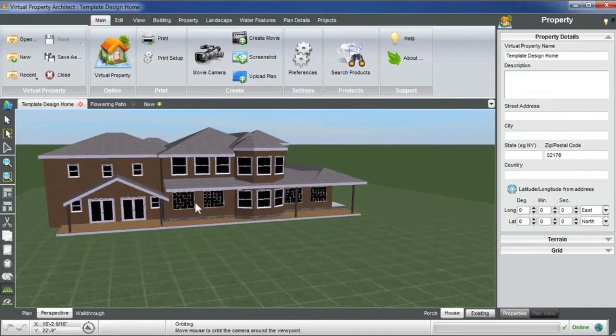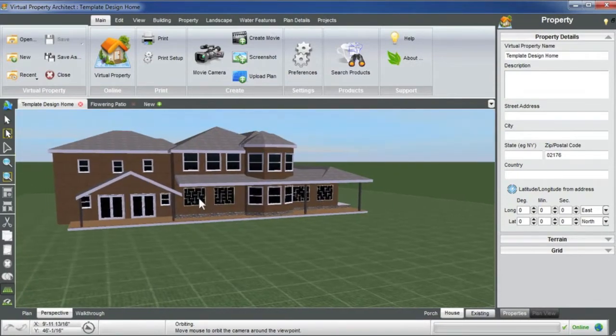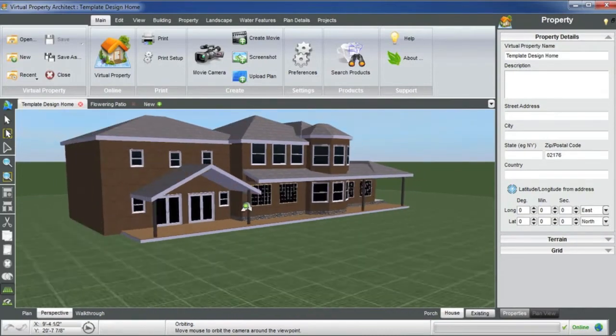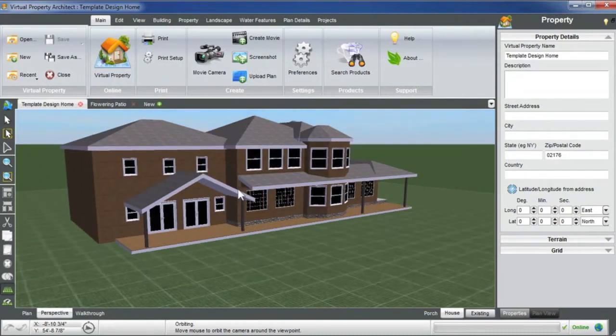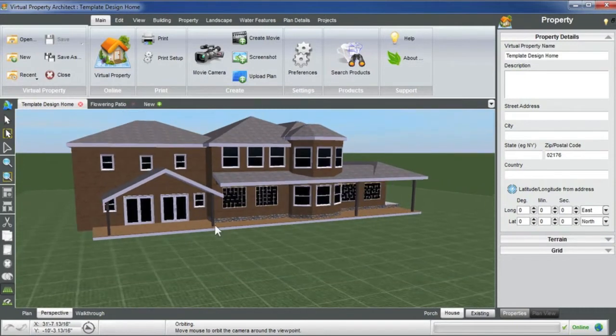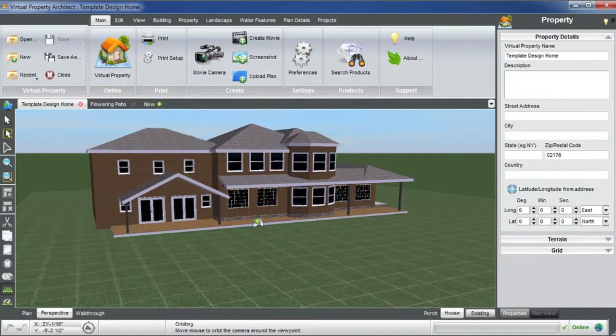I'm in the software now, and I've taken the same house we've been using for the tutorials, and I've modified it a bit. I've taken the landform away just so we have a pretty generic existing home here. You can see I have pretty much a blank slate, and that's perfect. I want to demonstrate how, if I was to plug in or launch one of these design templates that have already been created for me, this is how I would get going on it.